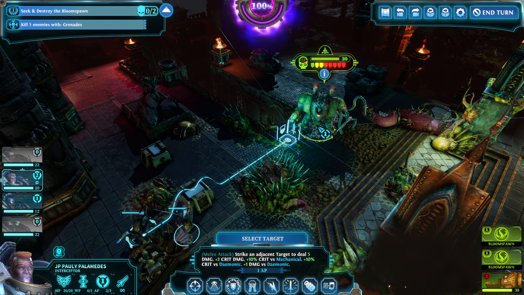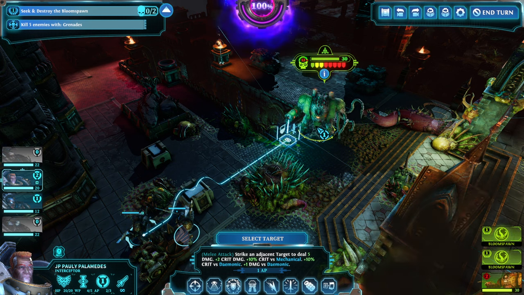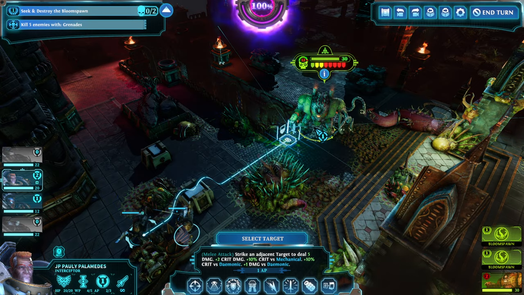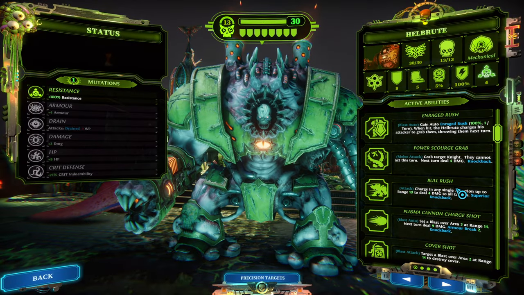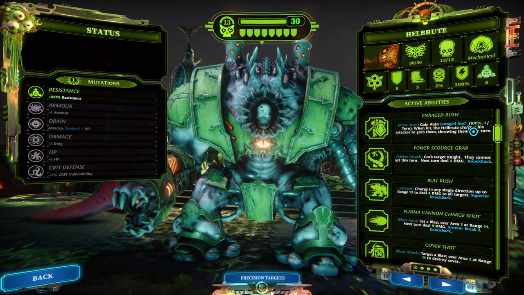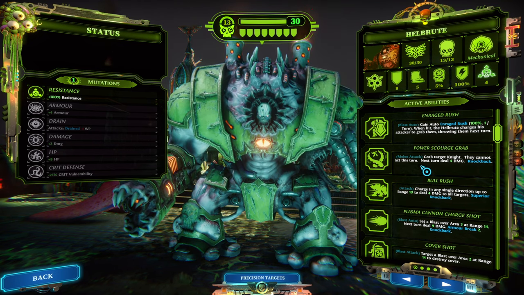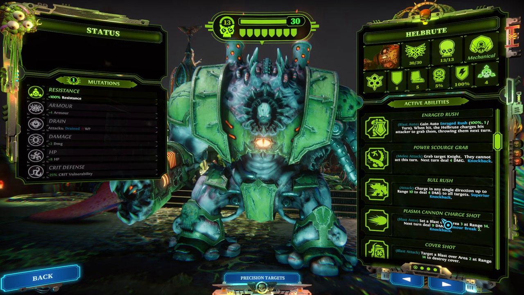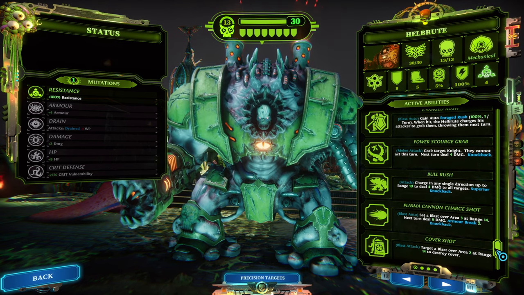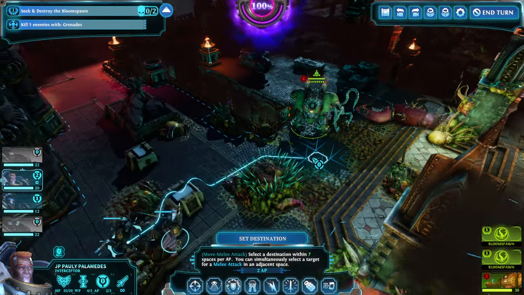And now it's a question, can we get him down? This guy does have a couple of autos, right? Blast auto. Gain an enraged rush when hit. This here he did, but I have not seen any indication.